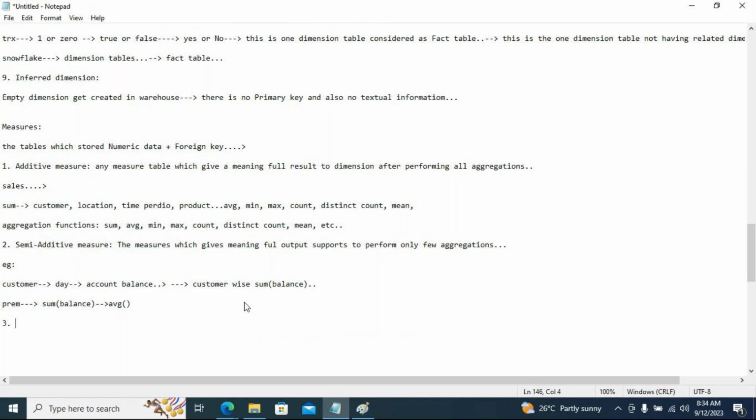And another one is a non-additive measure. Non-additive measure means what?